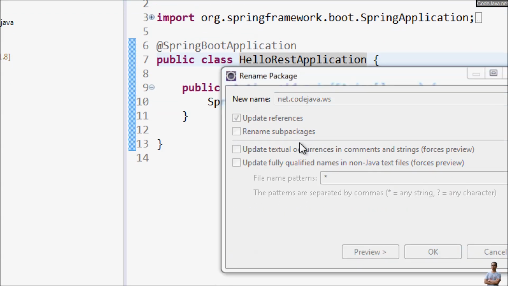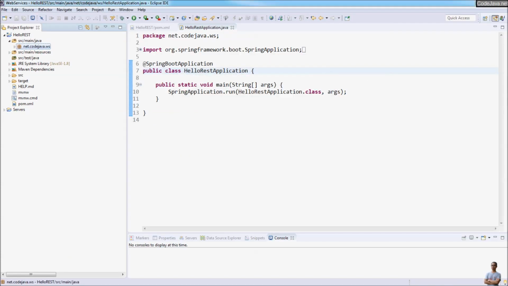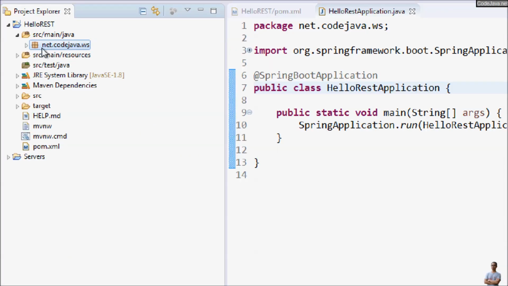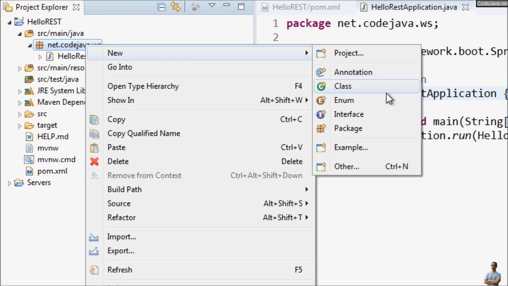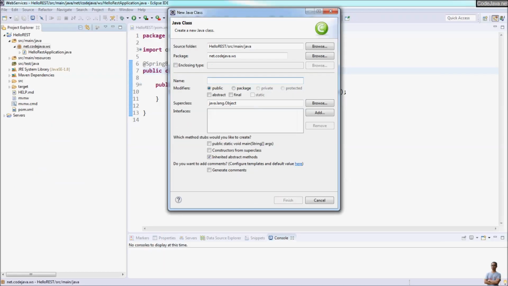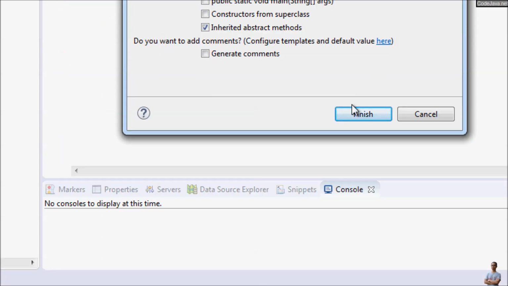Okay. Continue. Okay, and now I create a new Java class here. Enter the name as HelloController and click Finish.